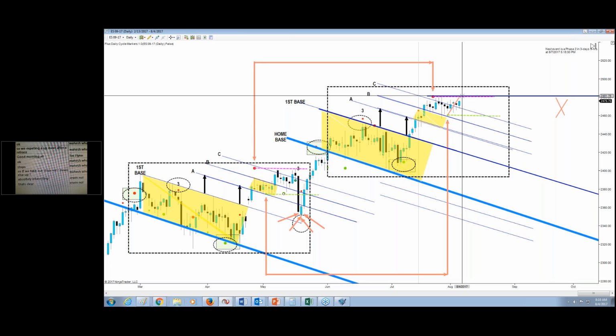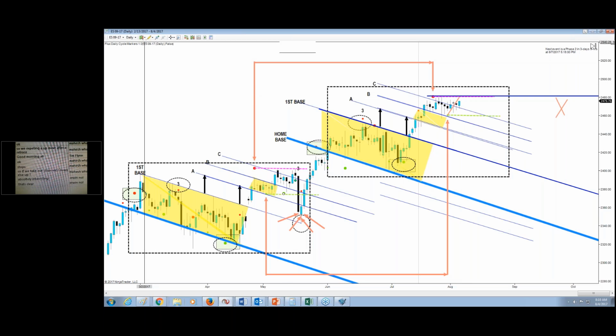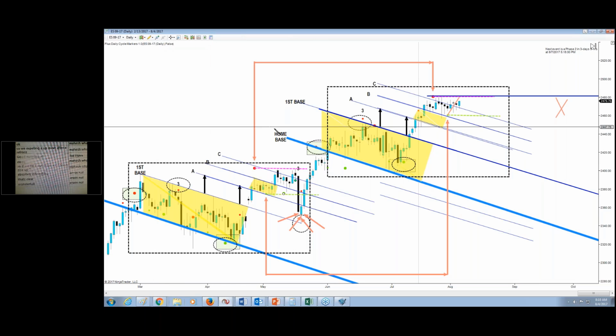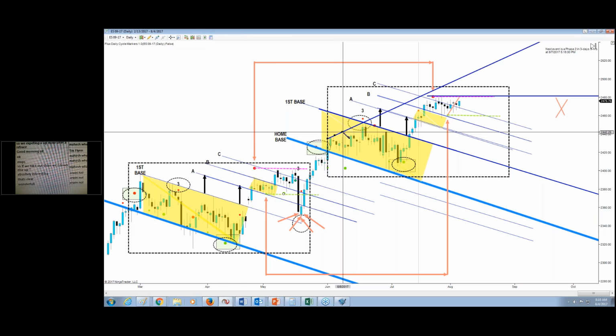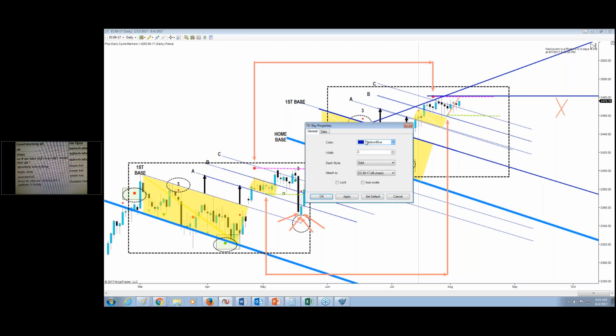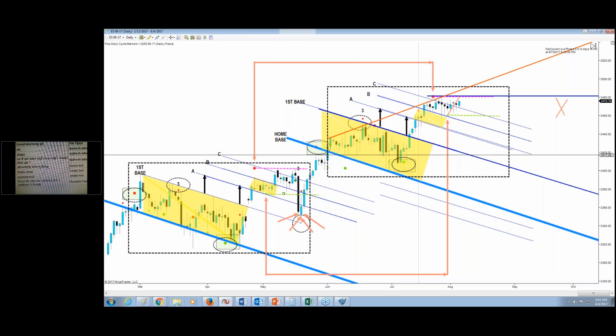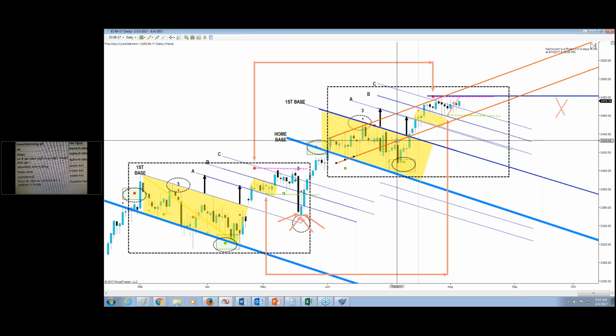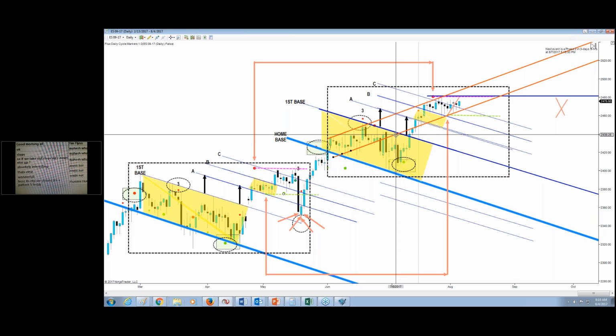How's everybody with that analysis? Okay. I'm going to add one more layer to the analysis just to freak you out. Do you see this line right here? We'll make it a red line. The ES has a resonant angle of its own as well. And Erwin, you see that channel that it's in right now?